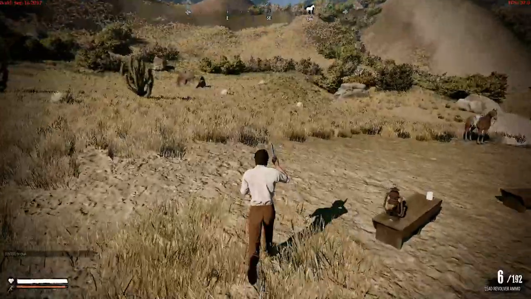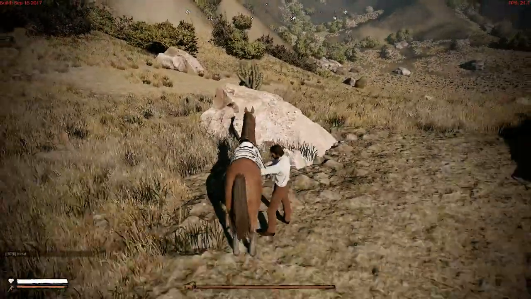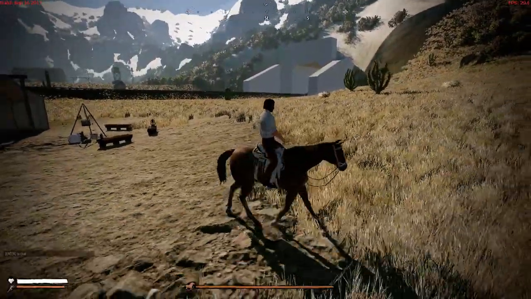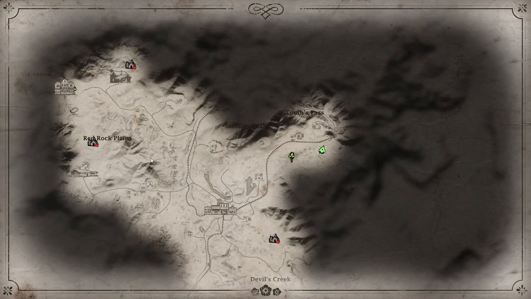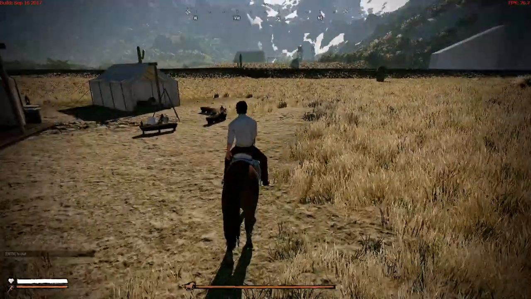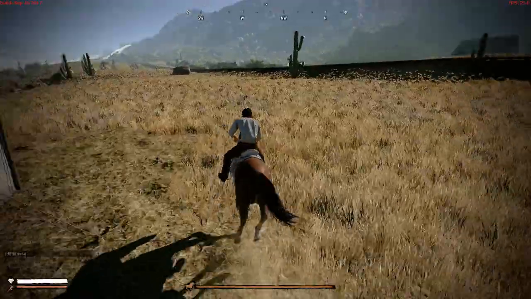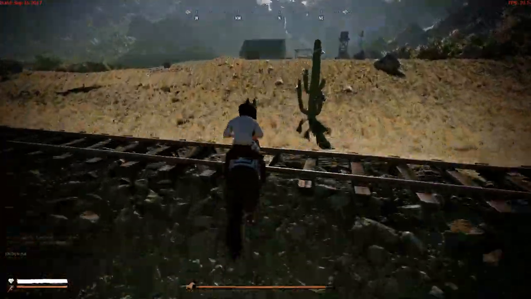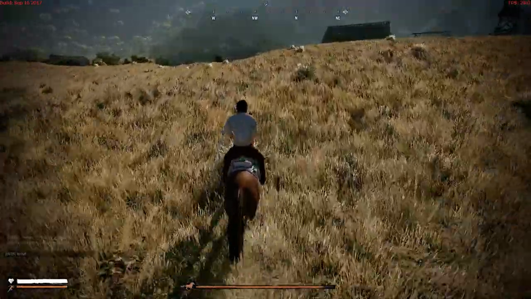Alrighty. Let's go back to the horse. Let's see where to go. Oh wow, I went that way. I need to turn around entirely, it looks like. So let's cut back around. Maybe we'll go over here real quick. There is some stuff in this barn. Is that another plant? I don't know.